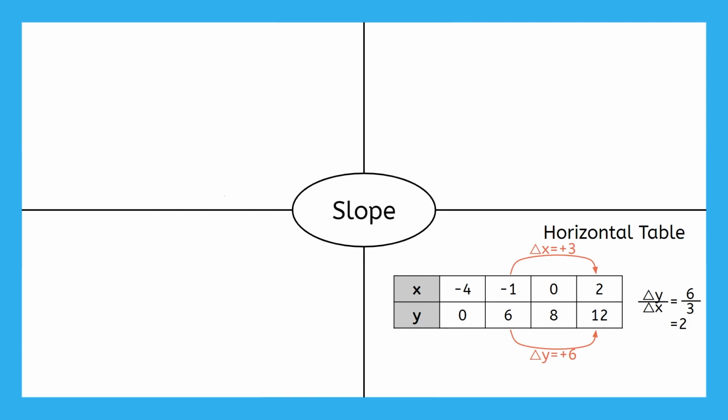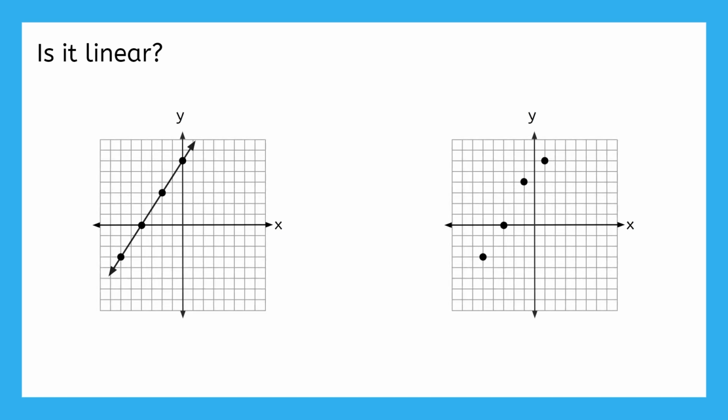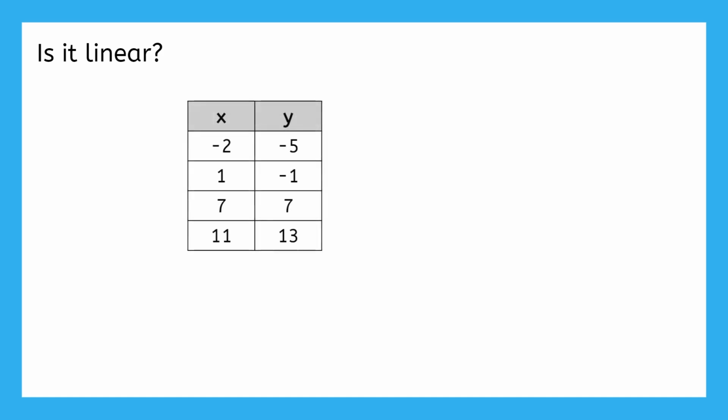Now, there is something very important to check when you have a table or set of coordinates, and that's whether or not your points are actually linear. On a graph, you can see whether they form a straight line, but it's not quite as obvious in other representations. Instead, you need to make sure that the slope between each point is equivalent. We also call this a constant rate of change. Take a look at this table. From the first row of coordinates to the next, x increases by 3 and y increases by 4. That makes a slope of 4 over 3.